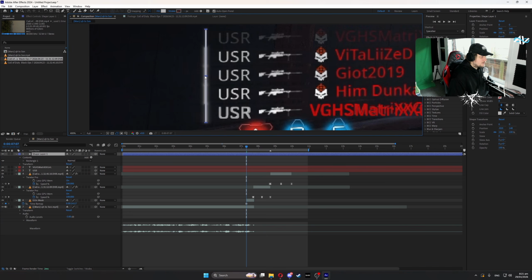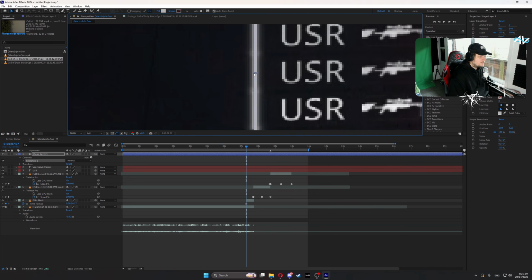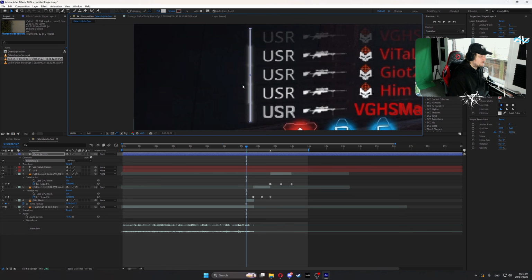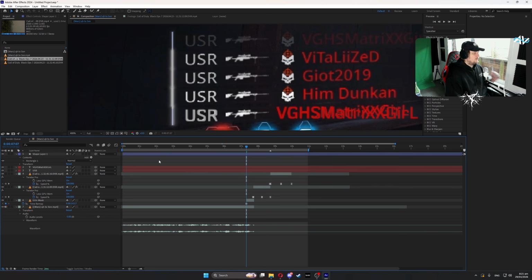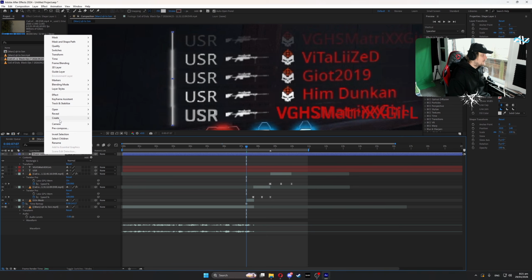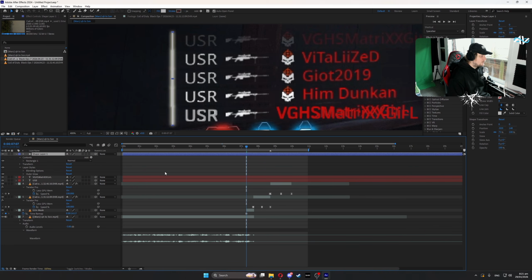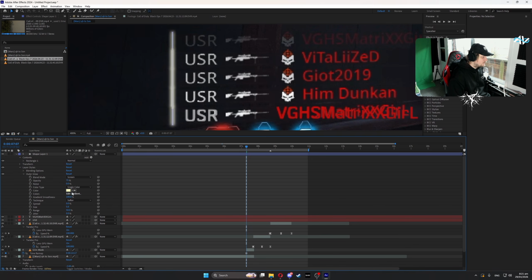So we can actually make this thinner if it'll let us. Somewhere around there. It does need to be pretty thin. Just turn it off and on so we can see it. If you click on this icon right here, it'll turn off the layer lines that get in the way. So that's not bad. That will do. So now we will add some layer styles. You right click your shape layer, go to Layer Styles, and we'll just go Outer Glow, and it'll make a little bit of a glow for us.